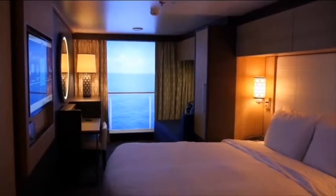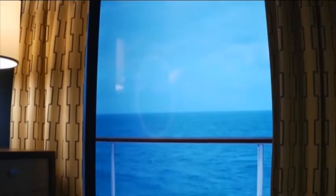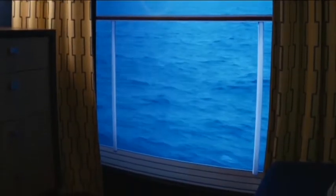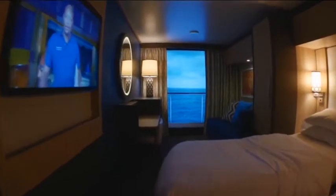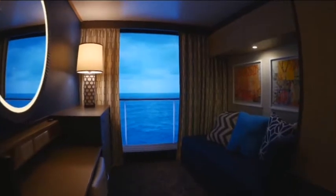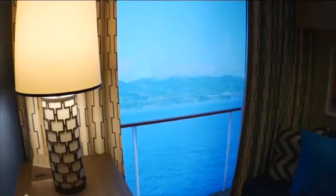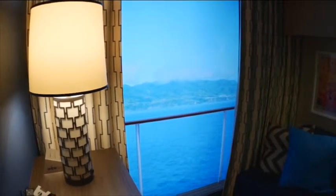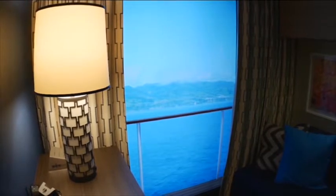How about the virtual balconies? I always like virtual balconies. They're a great invention that was launched on Quantum of the Seas, and as the name suggests, they're basically, again, HD screen TVs. They are floor to ceiling, and they're in the inside cabins, which is a lovely idea because sometimes you can feel a bit claustrophobic in those. One whole wall is dedicated to a scene of the ship, basically where you're sailing, shown directly into your cabin, and it shows the route you're going. So it's not made up. It's not showing a movie or anything.